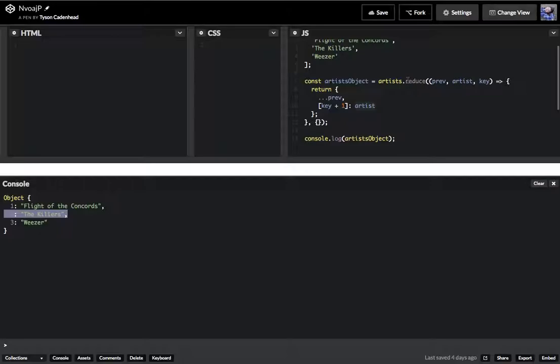But since it's such a lower level array operator, it's usually better to use the higher level things like map and filter and forEach if you can, because this takes a little more cognitive overload to think about what the previous item in the array is and things like that. But there are definitely some really great use cases for using array reduce. So that's basically the different ways you can use arrays.